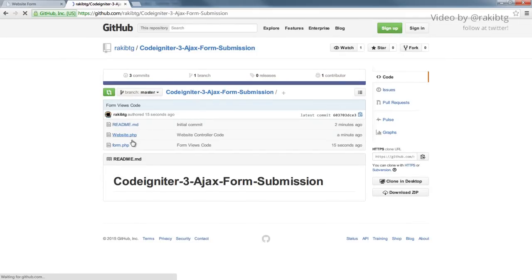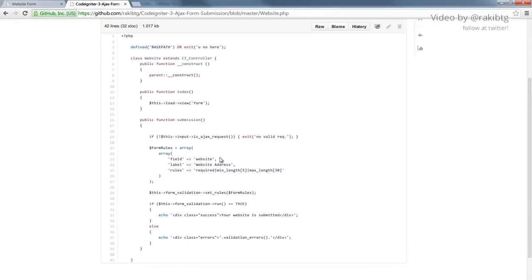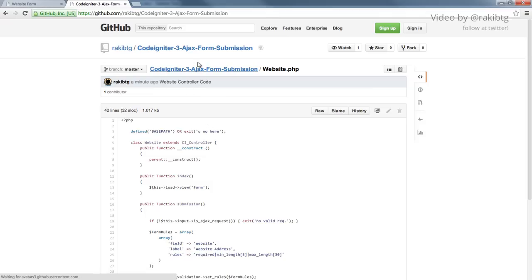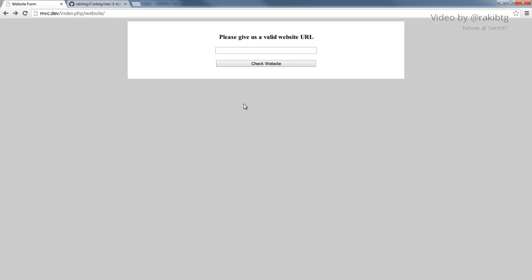You can find all the code here, like here is the controller and here's the view. You can grab it and have some idea of what I did from this code. So go to this URL and grab a copy of the controller and the views and integrate it with your CodeIgniter jQuery site to understand what's going on, if you're confused in any line of code.